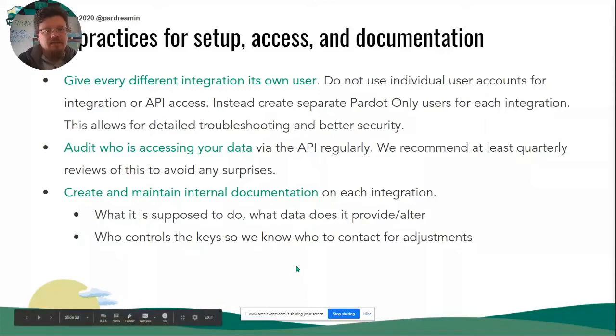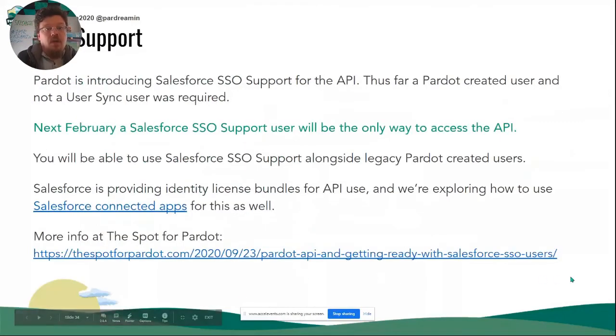So for the next slide, we have a change coming February 15th, single sign-on. All Pardot logins are going to be single sign-on only logins. This includes our API. Today, we're in a bit of a bad place with the API because some tools are still using only the traditional logins, and they don't yet support single sign-on. Another reason why we should have a login for each one is we have one for this old stuff, and then as we turn on single sign-on, as it becomes available in the tools that we're plugging into Salesforce or Pardot, that becomes available to us.